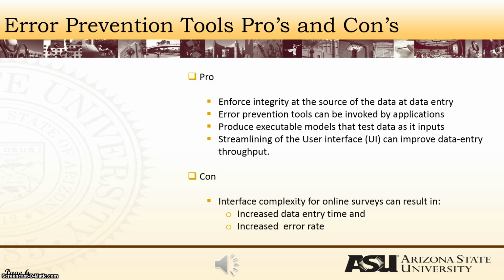Error prevention tools enforce integrity rules at the source of the data. Products are invoked from applications where they can produce executable models that test data as it is inputted. Error prevention tools have the potential to improve data quality at reduced cost. A more intelligent user interface is one that can reformulate questions. Reformulation can enable streamlining of the input interface, improving data entry throughput. Skip logic is designed to prevent erroneous questions from being asked in the first place or prevent a full version of a question from appearing.